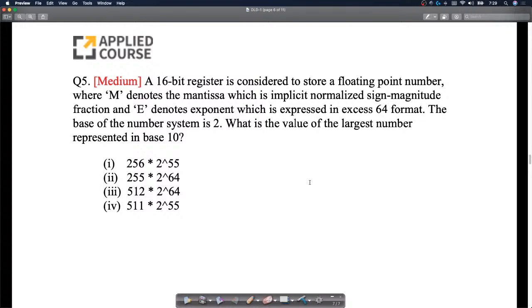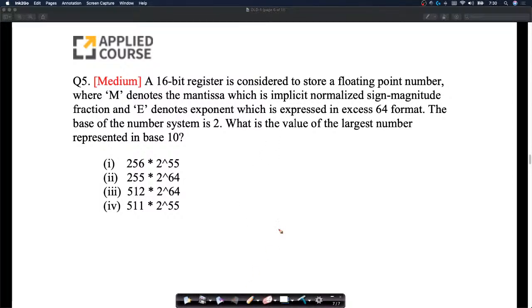Again, please be very careful. There is no hurry. Take your time. Draw the diagrams, folks. You know how to draw the diagram of the sign bit, exponent bits, mantissa bits. Draw it and think from the diagram perspective. If you want, I'll draw it for you without putting the answer numbers. So this is your diagram. This is your sign bit, this is your exponent bits, this is your mantissa bits.